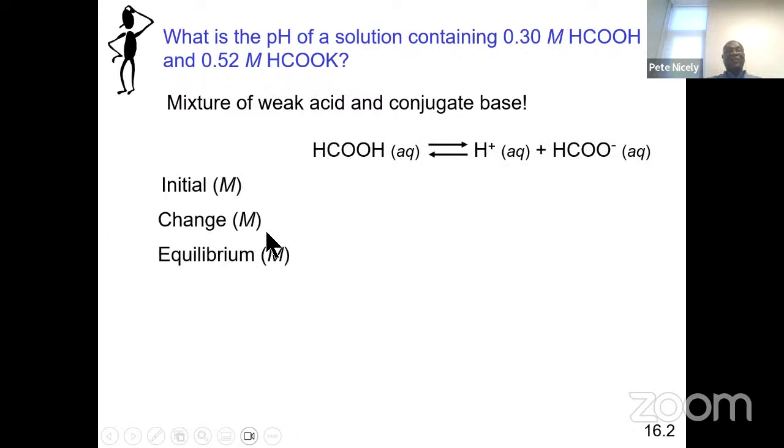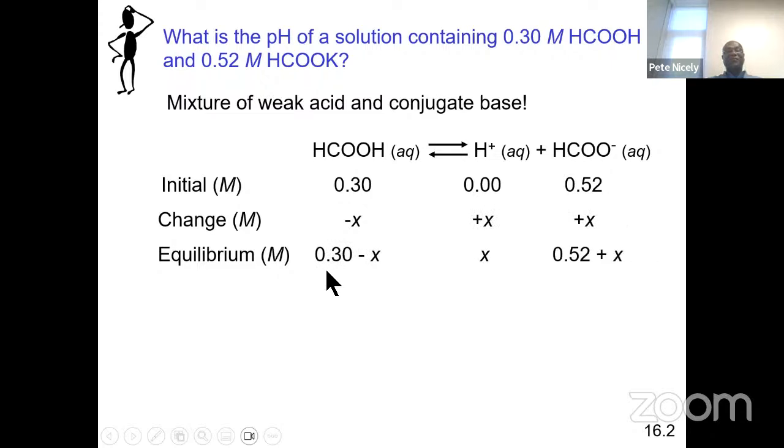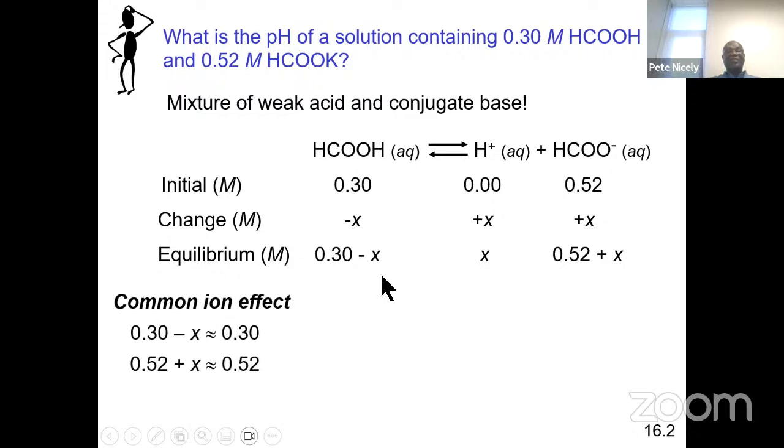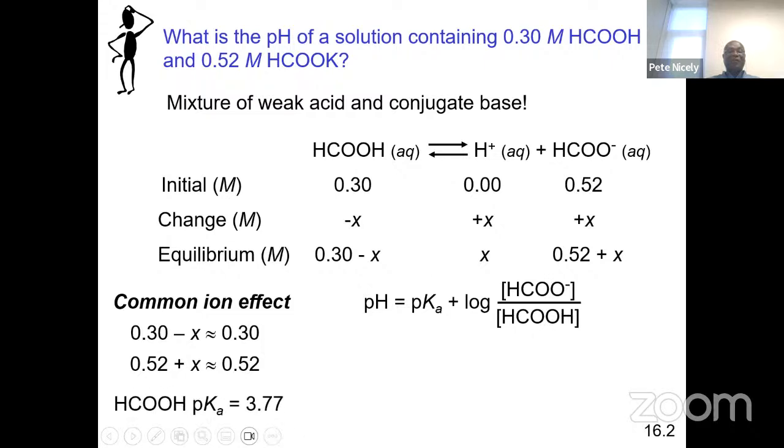So it's all a matter of setting up your ICE table, which, to be perfectly honest, is not necessary, but I'm just going to go through this anyway, right? So this would be the state of affairs at equilibrium, and then we plug in these two terms into the equation. But of course, we assume that x is small. And for most of these problems, you don't have to test the assumption. You can simply go ahead and assume that x is small, and then we plug the concentration values into this term along with the Ka value, which of course you'd have to get from your table.